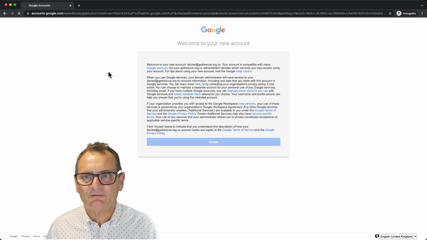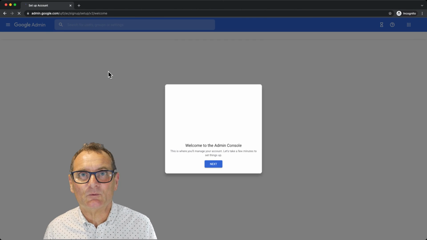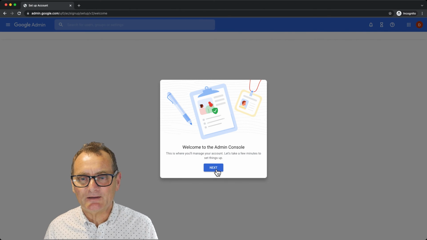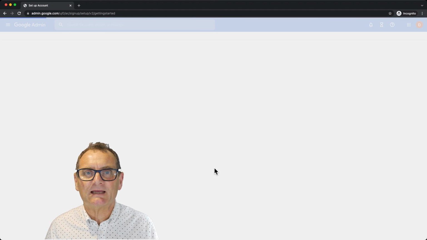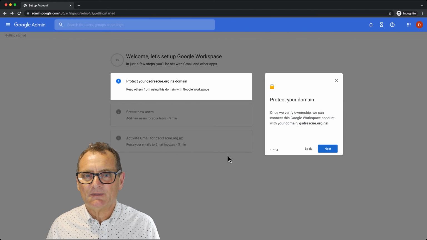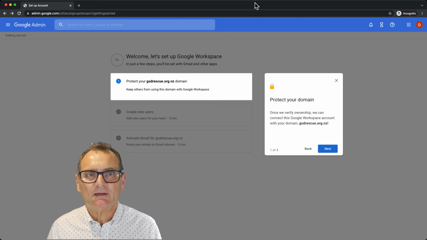Now hopefully I should have the beginnings of my Google Workspace account setup, or Google admin, and this looks a lot better. Now that I've got that set up, I can start adding paid services into Google. I don't think we need to know all this. We're glad you're here. But as I said previously, it's going to run through different ways of setting up my domain name. But the basic account is actually set up. So let's leave it there and we'll go on to the next video.